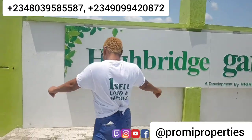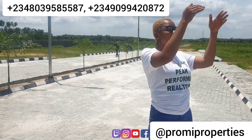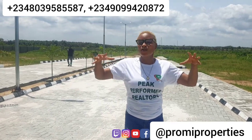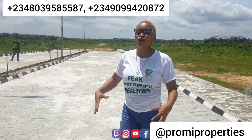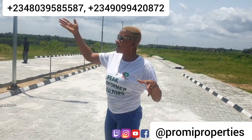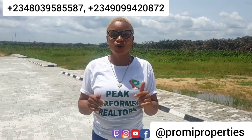I am inside this beautiful estate. Remember the last time I was talking about this estate, there was nothing like interlocking — we only had our perimeter fencing and the gates. But today, as you can see, before we did our allocation last month, we completed our interlocking. You can see this beautiful estate. There are so many other estates where they are not even done clearing, but here we've done our clearing and our interlocking.